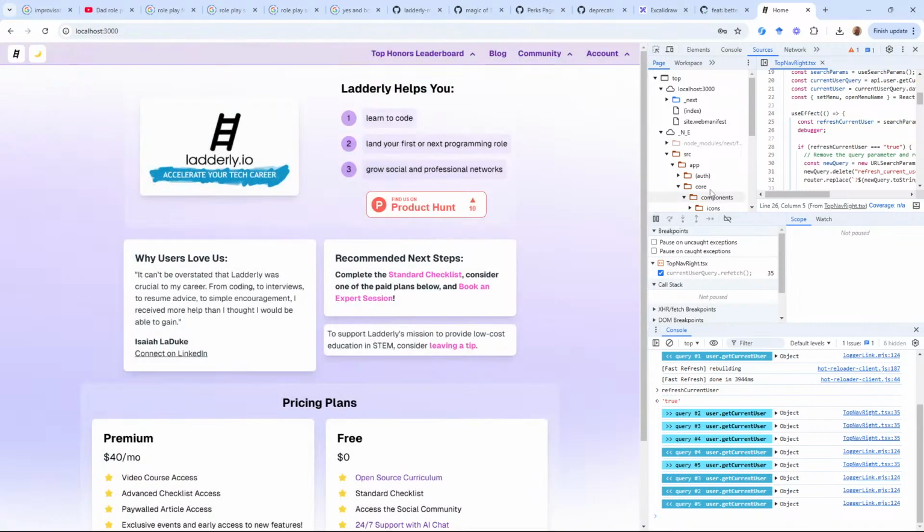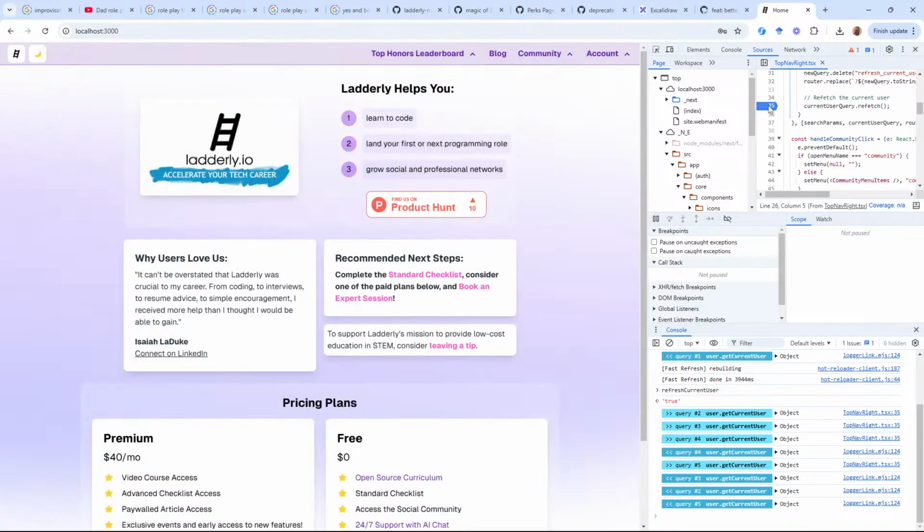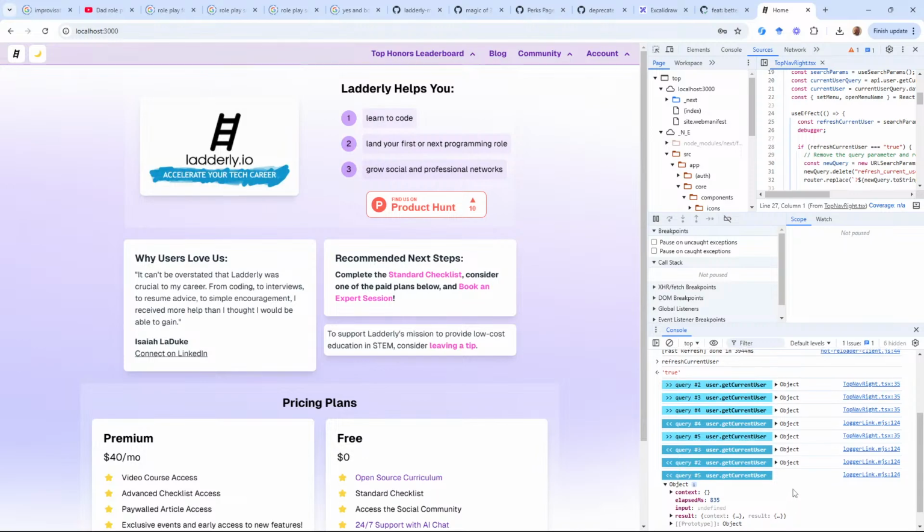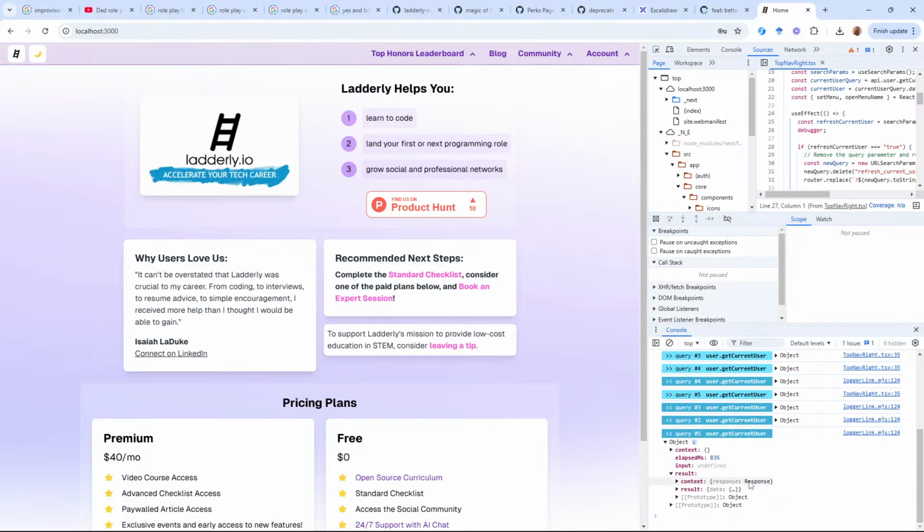times. I wonder why. We could figure out why it's re-rendering, but it's just going to be a matter of which components need to be updated. It's determining how many re-renders. So this looks good to me, and now if I look at my user session, now I have it, right?